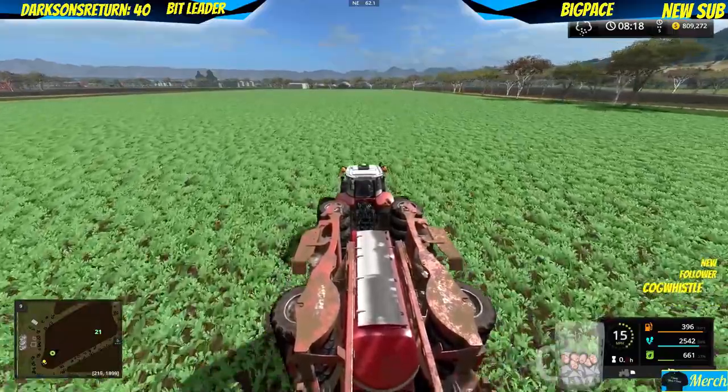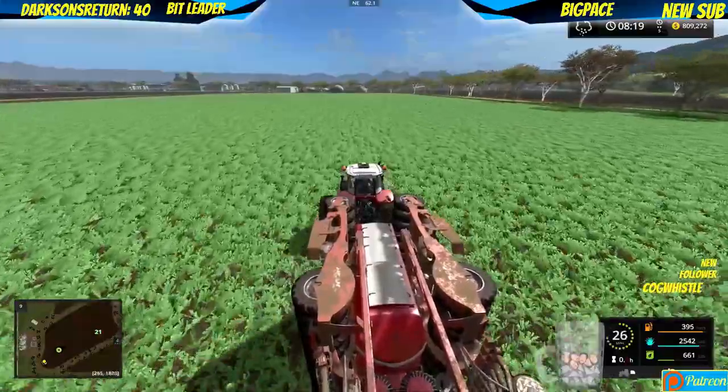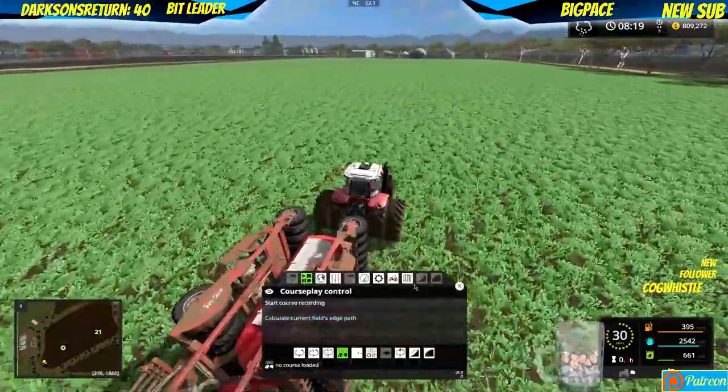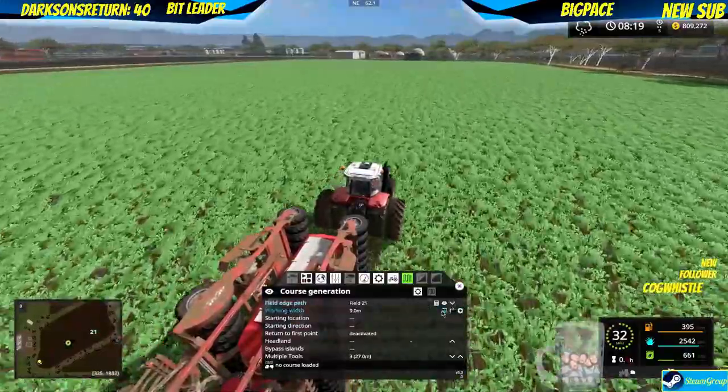This would be the second layer of fertilizer we're about to put down. And it may count this as three since we got the oilseed radish and then the fertilizer on top of it. Go ahead and switch that to grass. We're going to do the same thing we did last time. We're going to load this up. We're going to tell it field 21. We're just going to make a new one for it.